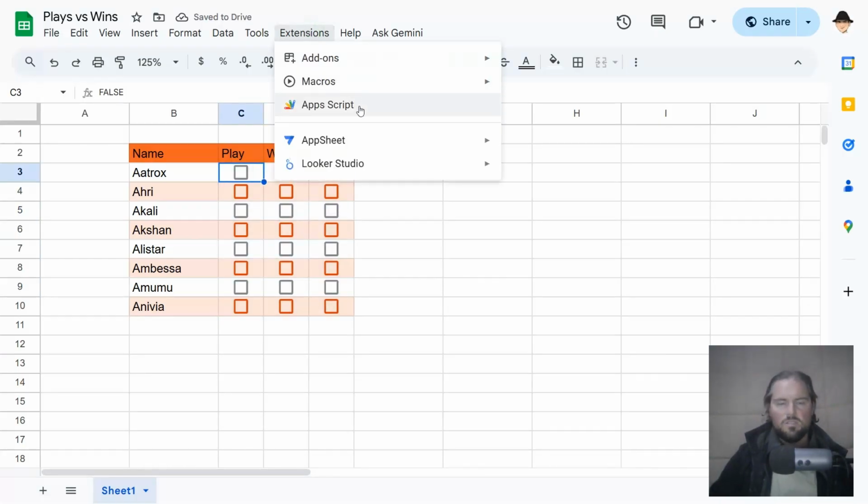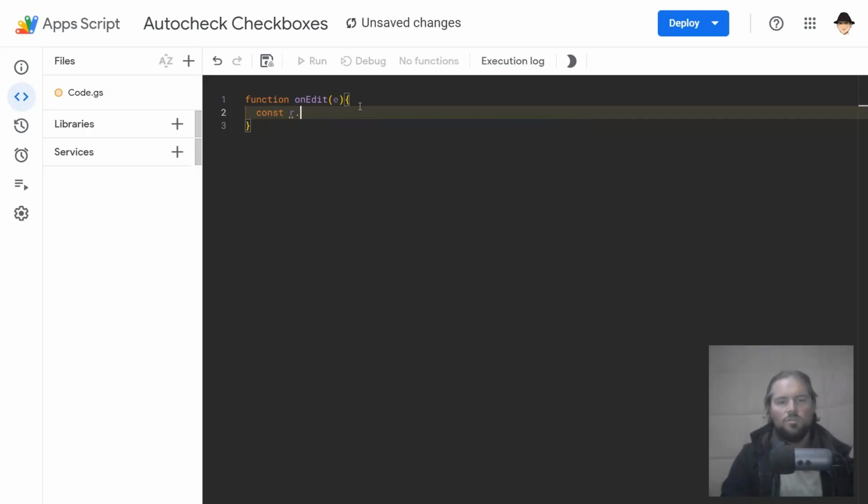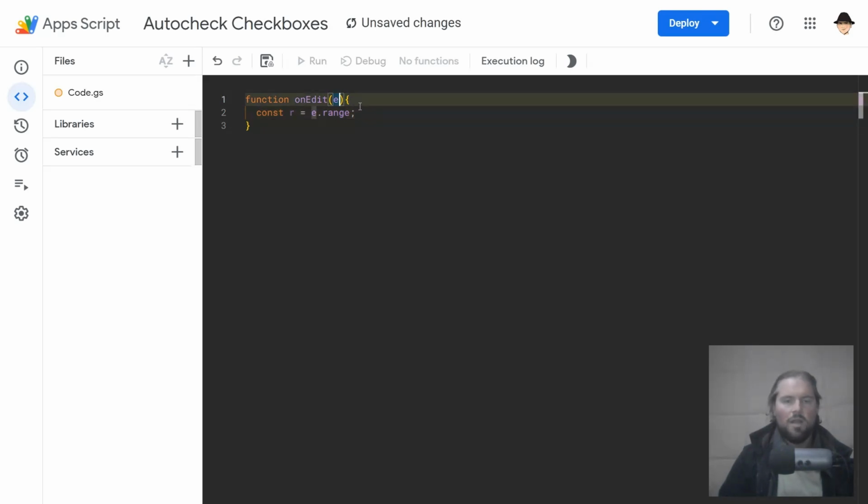So let's go ahead and go to extensions, app script, takes me here. Since we want something to happen after we perform an action, we're going to use onEdit. First thing I'm going to do is get the range, and that's going to tell me what cell or cells were edited. The nice thing about onEdit, naming a function onEdit, is that it will run automatically whenever an edit is made. And then this E will give information about that edit into the script. So it'll give us the range, the value, what the value was, all sorts of stuff we can get about the edit that just was made.